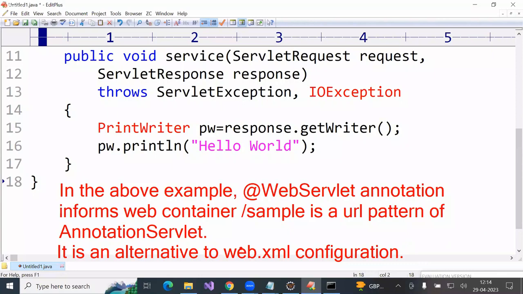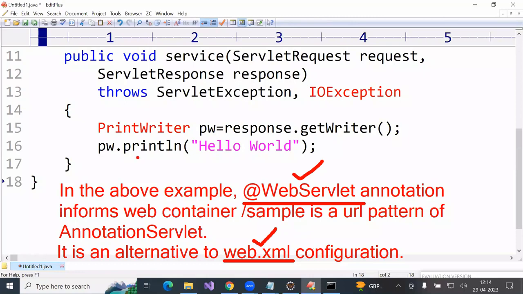So either use annotation or use XML, but don't write both. If you write both, error. Whichever you feel comfortable, use that, but don't write both. So Eclipse is doing it.